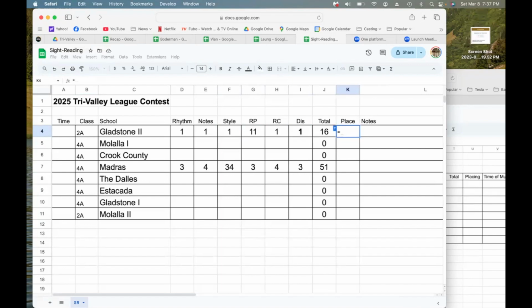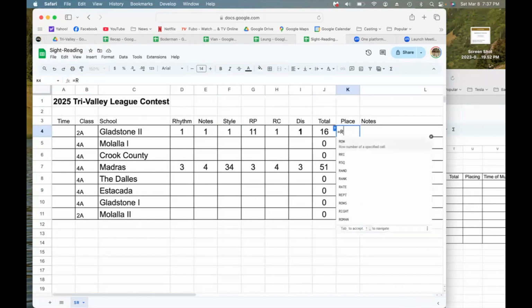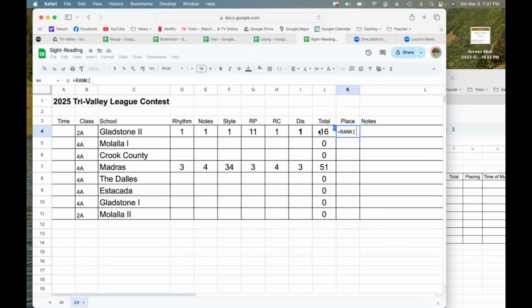And then it will rank to the place as we did before. So equals rank. Click the first cell, comma, select the other cells, function F4 to get those dollar signs in, comma, 0, parentheses, return, autofill. And it ranks and replaces each of the bands automatically. Again, no more addition errors. You can do the same thing down here so you can get your ranking.